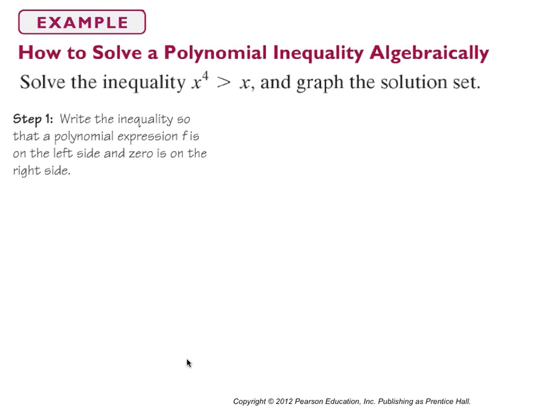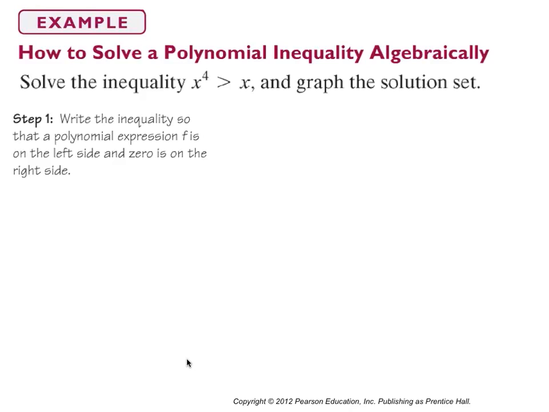Your textbook shows you how to do it graphically and algebraically. I personally think that the algebraic method is a lot easier, especially since you're already doing so many different graphs. Students tend to get a little bit tired of graphs. So let's take a look at how to do this algebraically.